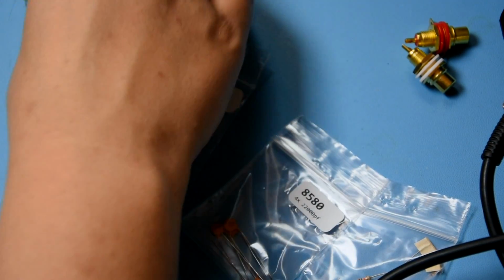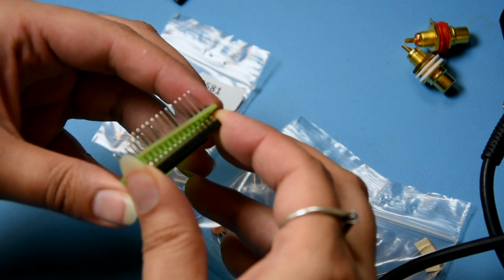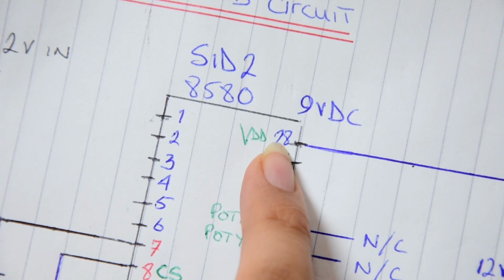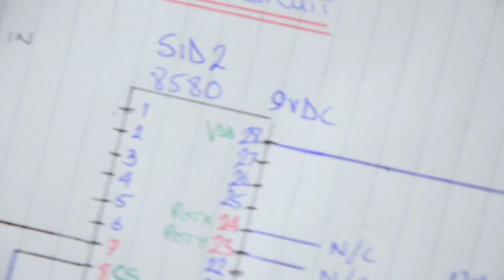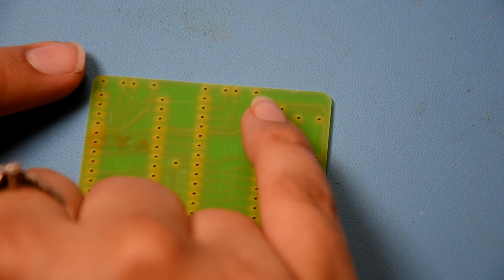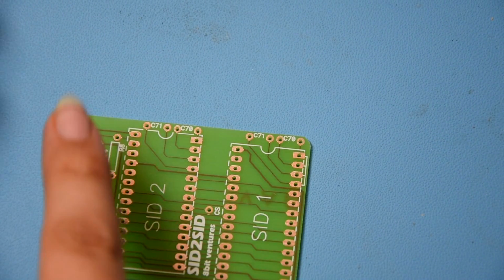So first thing, on the circuit board, we don't do any soldering yet. Let's just take this out. What we're going to do first is locate pin 28. This is the top view of these, and that is the power in. So on the board, pin 28 is going to be this one. When we flip the board over, it's going to be reversed, so it's going to be this one.